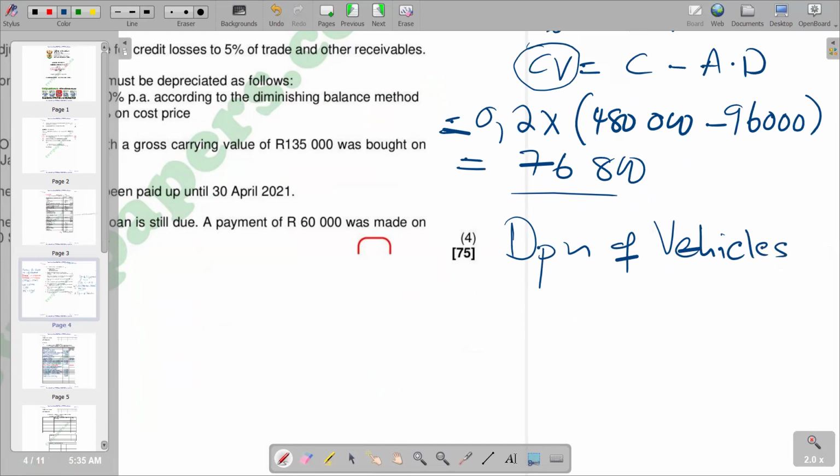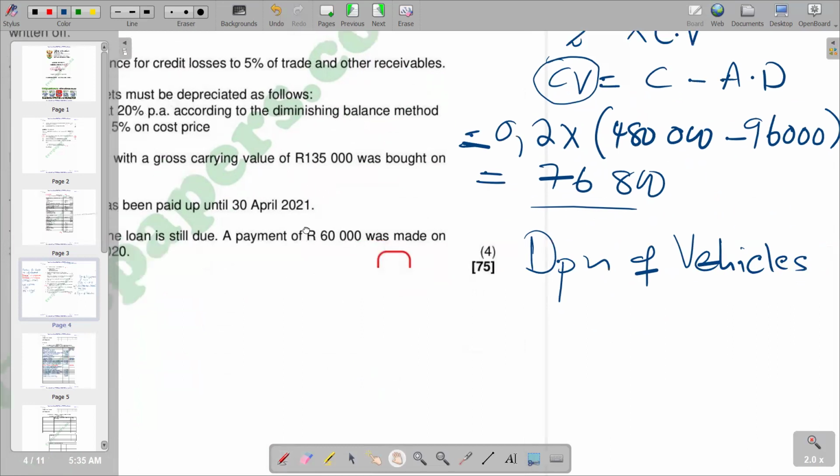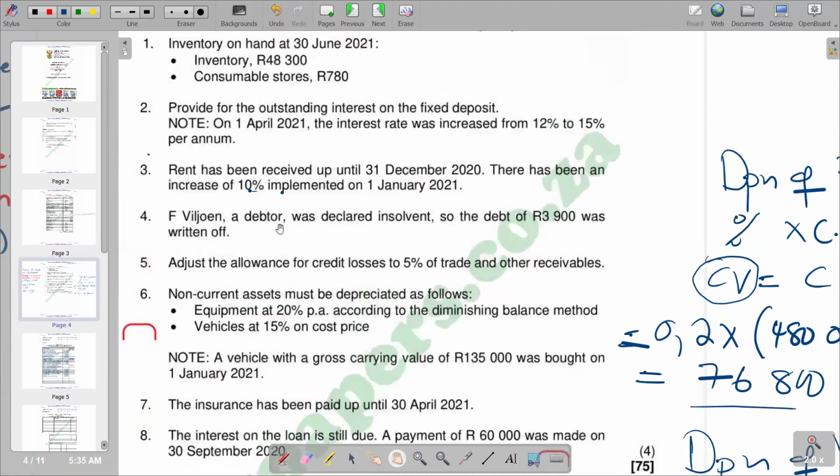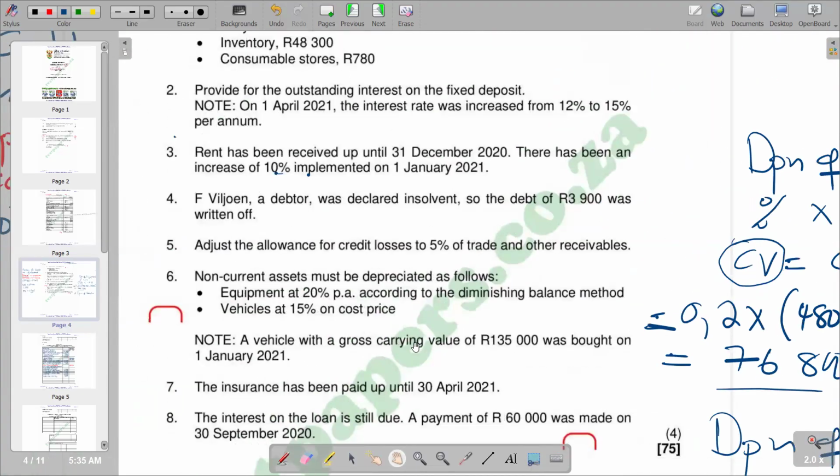So depreciation on vehicles, we also check now, but for vehicles, we've got an addition. If you have got anything in terms of addition, we need to calculate the depreciation separately. The addition part separately, and the vehicles that we had for the whole year separately. They should be classified according to the number of months they stayed. This vehicle that was introduced during the year only stayed from 1 January 2021 to 30 June 2021. So obviously, that is 6 months.